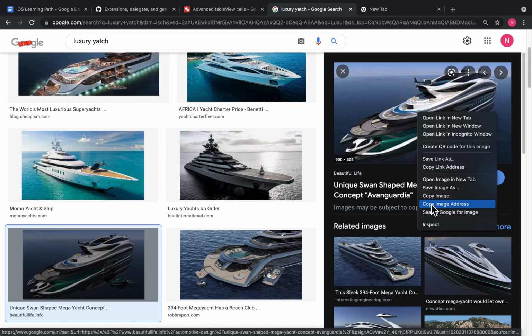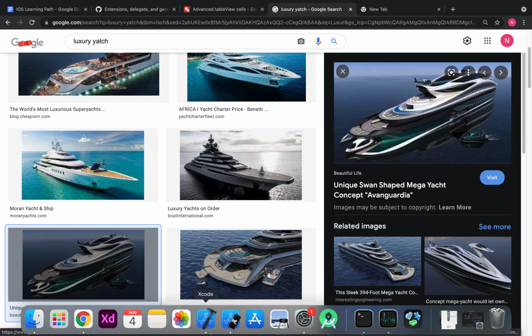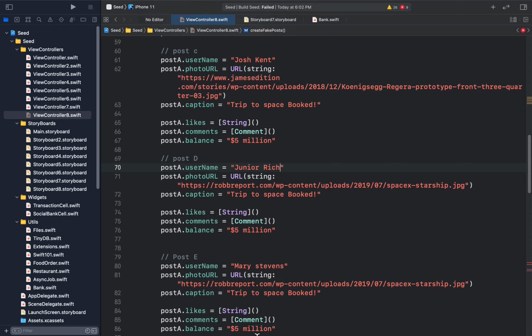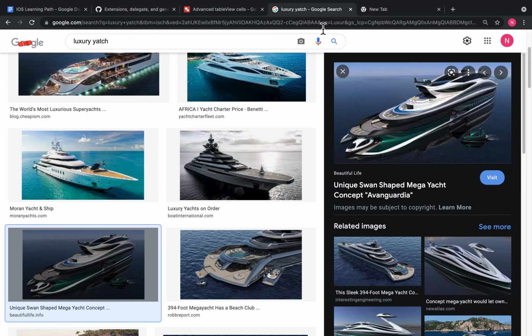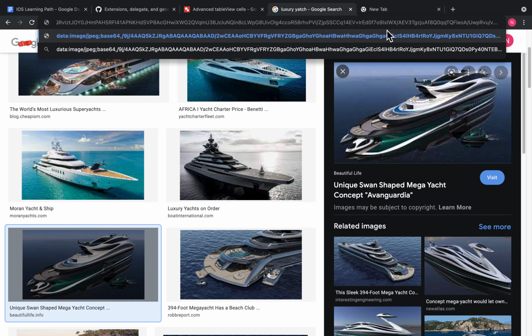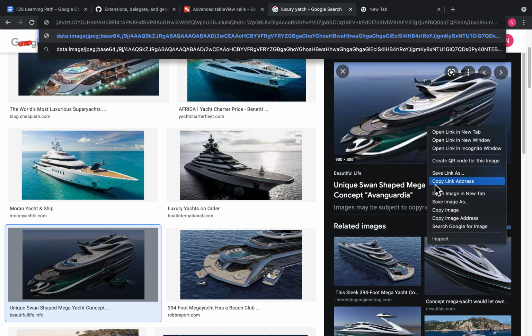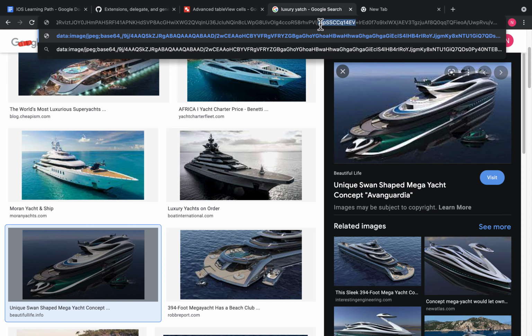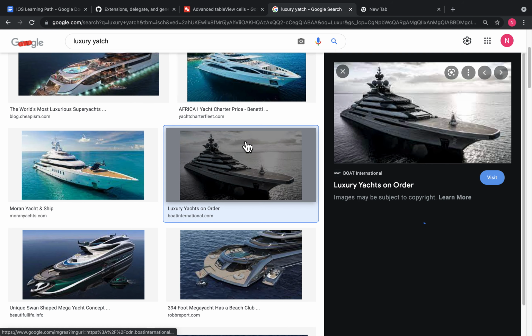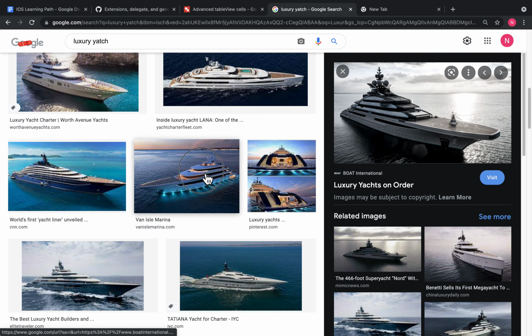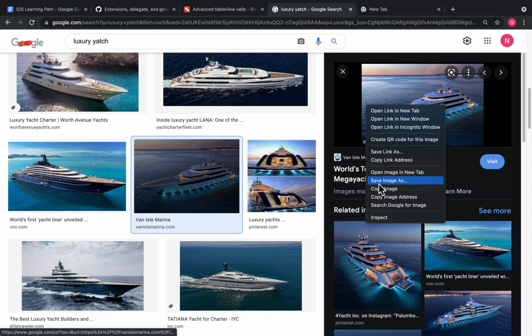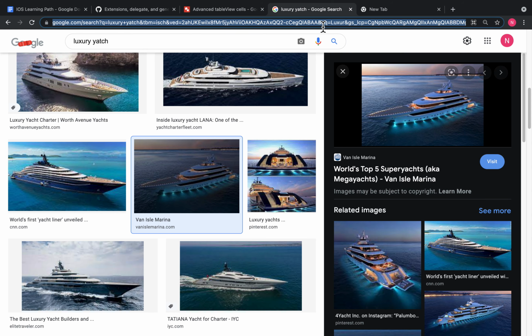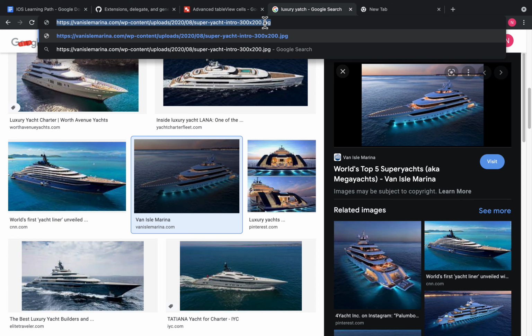I'm gonna copy image address. Oops, I forgot to check for correctness. Paste it in here. Right click, copy image address. Wow, that's a very long address. Okay, never mind. Let me find something shorter. How about this one? Copy image address. Okay, much better. Copy.